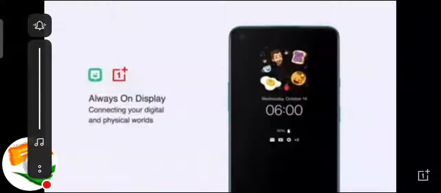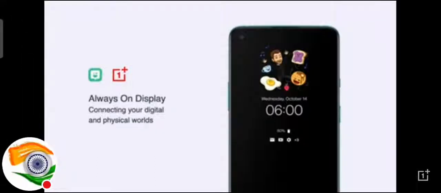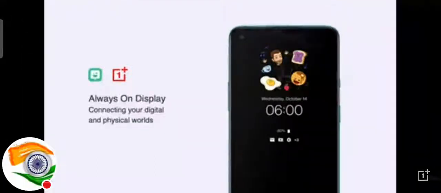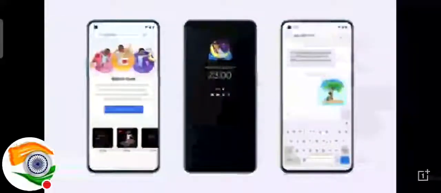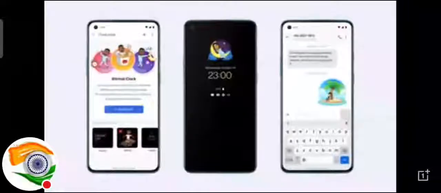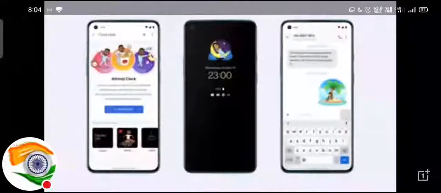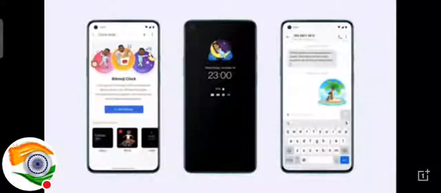Developers, our suite of developer tools. We love that the Bitmoji Always On display literally brings you onto the device and makes every always on display completely unique. We admire OnePlus's commitment to always putting their community first, and we can't wait to see what we can accomplish together next.